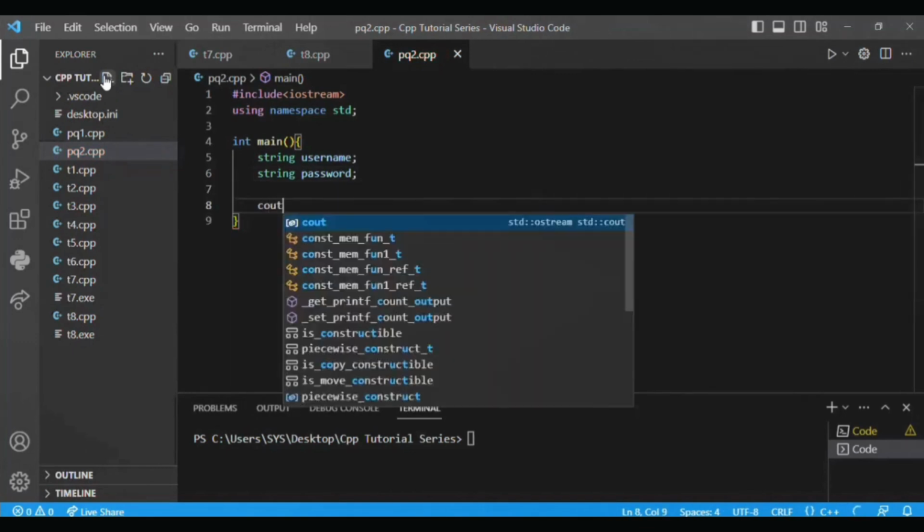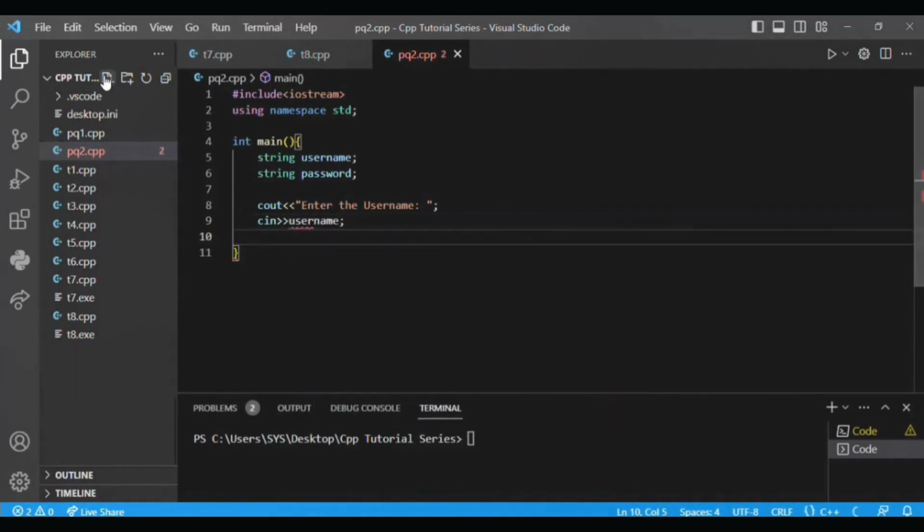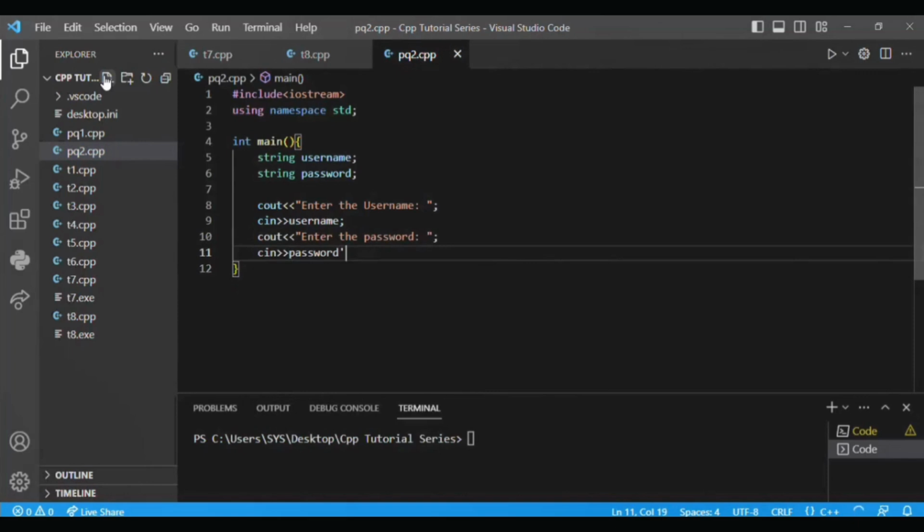Then we'll ask the user to enter the username, and the password. So this is basically how the authentication in any of the software you use works.